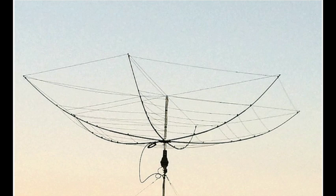So I was lucky enough to pick up a second-hand one from another amateur in Australia, and that package which I received also includes a rotator and the rotator controller. It's only a manual rotator controller, but the rotator is a KR400, and the Hexbeam is about 3 years old. So in a little series of videos, I'm going to document the Hexbeam assembly and all the ins and outs of that Hexbeam, and hopefully afterwards the performance of the Hexbeam as well. So without further ado, let's have a quick look at the Hexbeam.